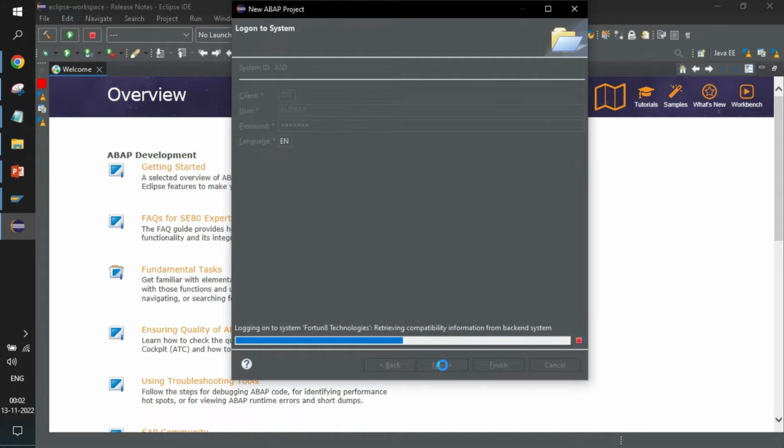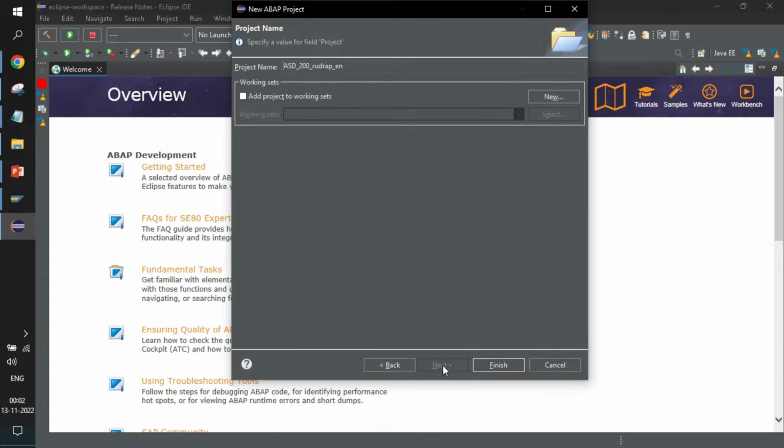Once you enter the right username, password, and the client, you will see the option like this. I'll just click on Finish, or I can give it a name, so I will call it Z_ABAP_CDS_Rudra.